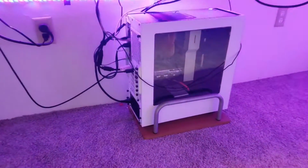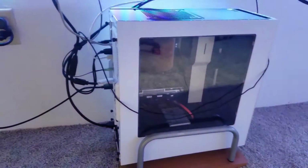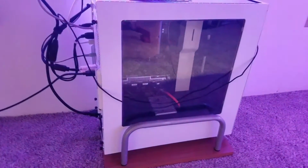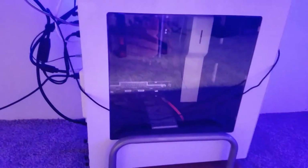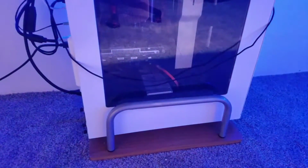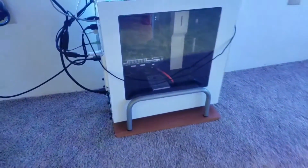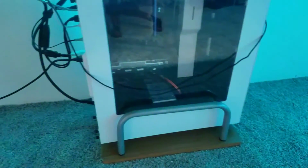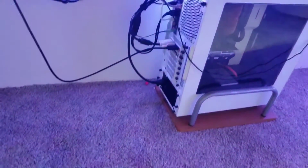But moving on, this is the gaming PC that I put together. There's no special lights inside of this. It is just pretty basic on the outside. I didn't put any lights in here because I did not get the motherboard I wanted with RGB lighting. So after that I decided just to shove it under the desk. The case itself does have dust filters, which I do have to clean out occasionally, which is nice. And you can see I'm running a 120 gig solid state drive with a backup hybrid 1 terabyte drive. Windows 10 Professional. I think I explained that before, and then I'm just running my basic connections here in the back, nothing special.